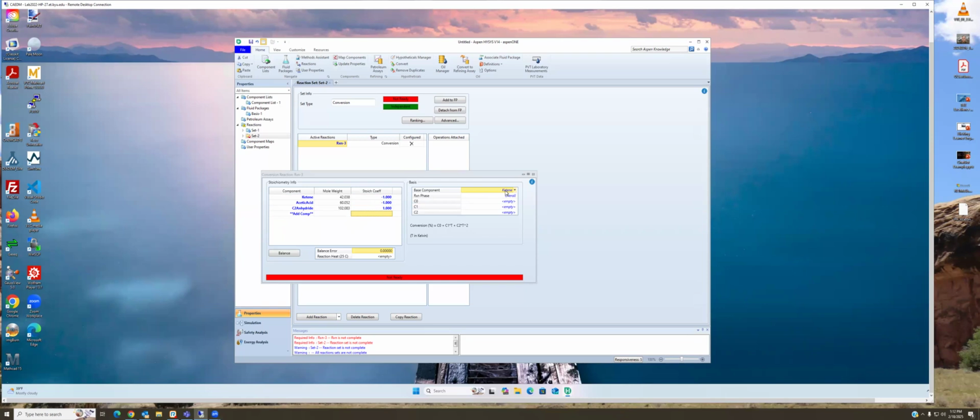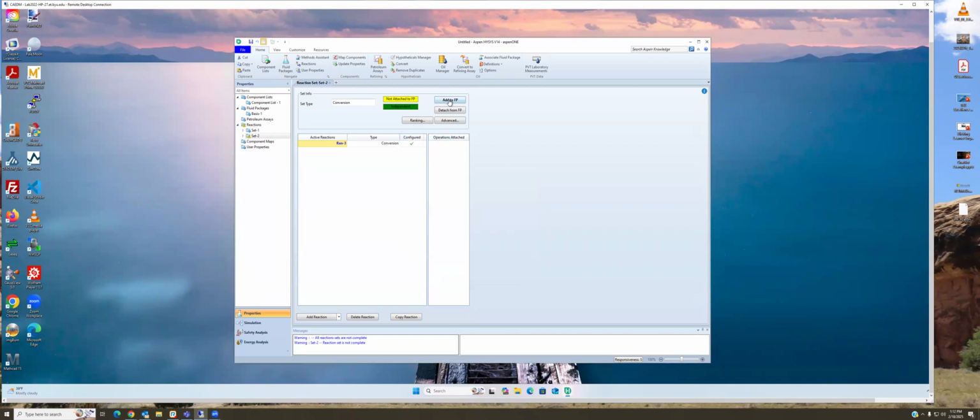We note that this second reaction occurs at a lower temperature, and so we'll have both vapor and liquid phases present. So let's keep the phase for the reaction as overall, meaning it will take place in both phases as they occur. And we will specify 100% conversion for our ketene.